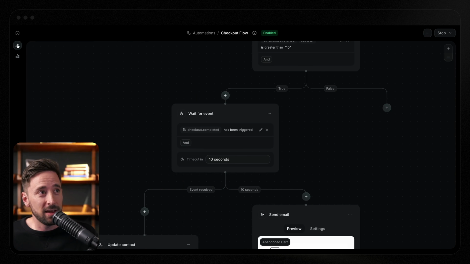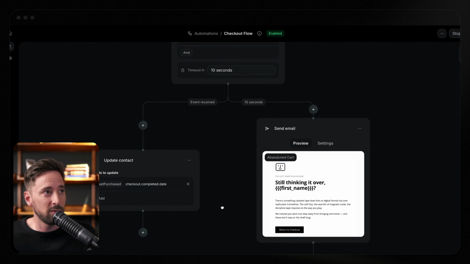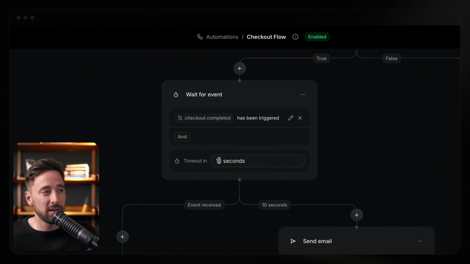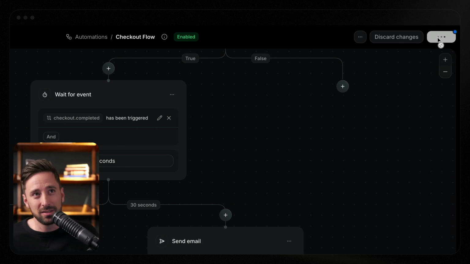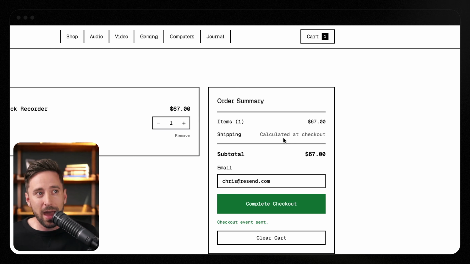All right, so let's change the automation and make that delay go a little longer, and we can send that second event that ensures that the checkout actually completes. So for that, I'll move back to the editor, and then let's go ahead and update this. So if we come down this way, we had to wait for this timeout. Let's do something like 30 seconds so that we have a little longer to actually change this, and I'll publish this. So now it's the next version of this automation. So let's go back and actually now hit complete checkout, and this should now send that second item along.